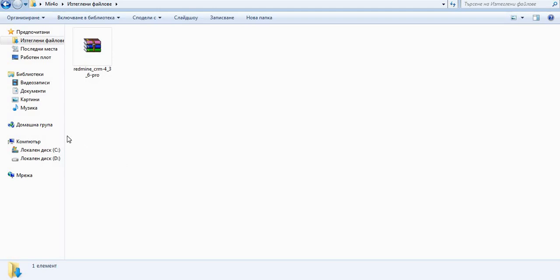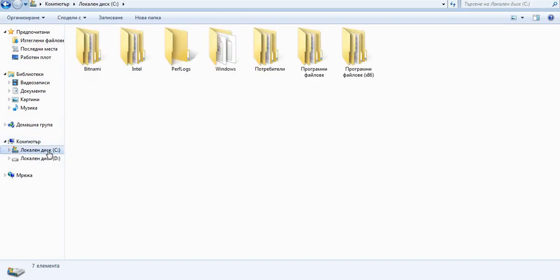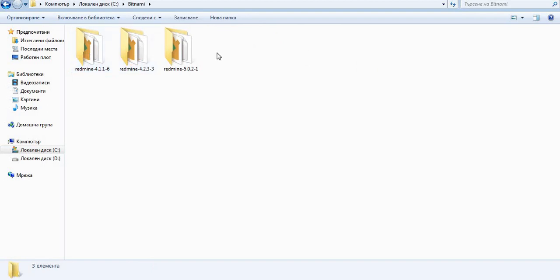So the very first thing that you have to do now is to go and just start your Redmine. In our case, it is installed in C disk and then Bitnami. And here we have a couple of Redmines. However, in our video now, we are going to use Redmine 5.